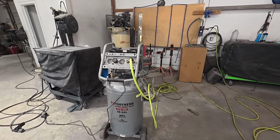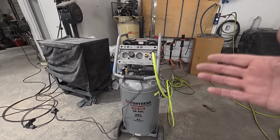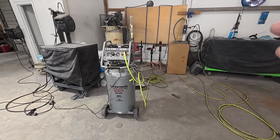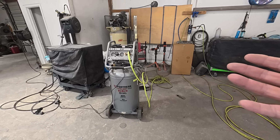One problem with these small compressors is they produce a lot of heat and they create moisture in your airline. So I've got a simple trick that's going to help you reduce that moisture, almost eliminate it. I think that's really going to help you out with a clean paint job.